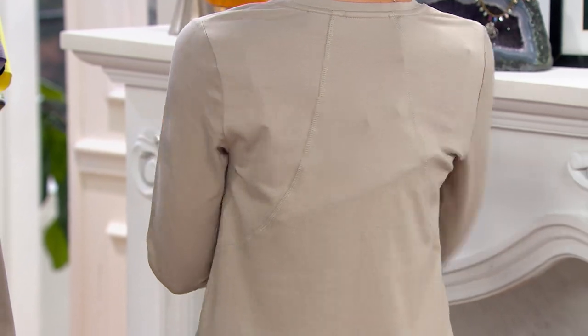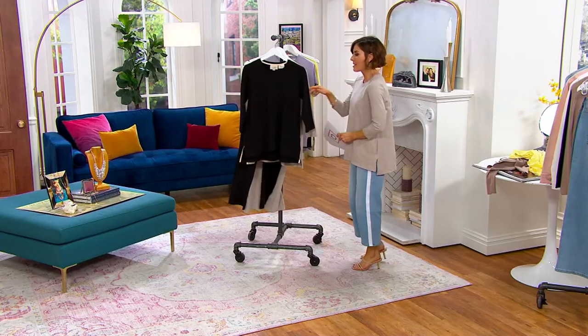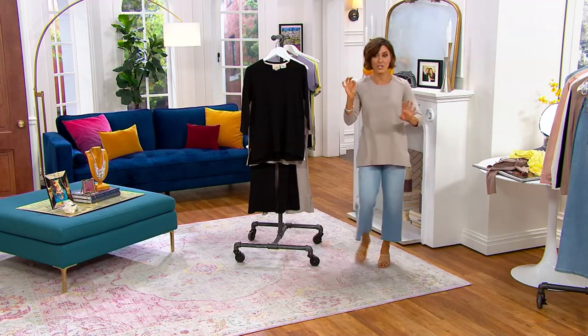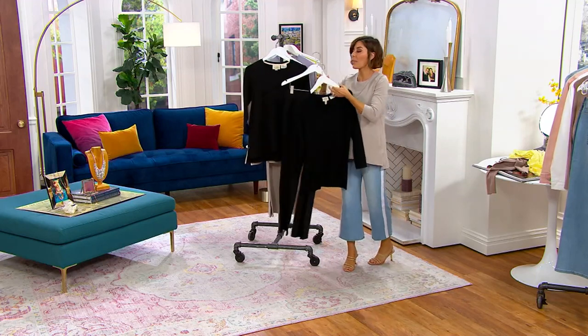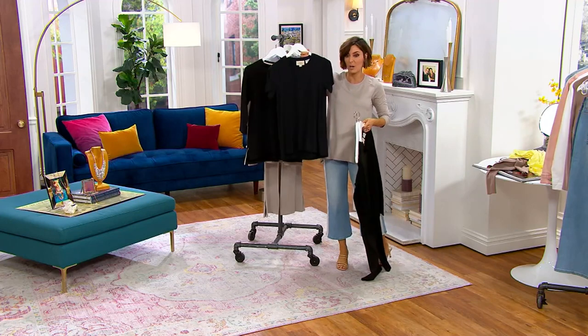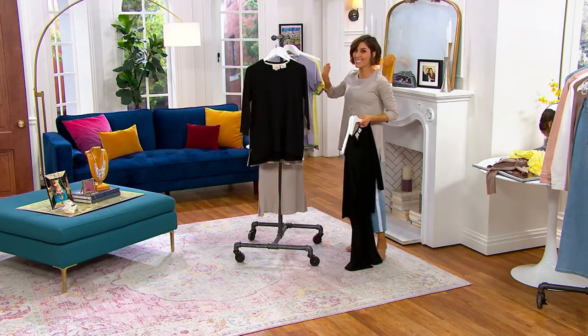I'm in cloud mist, and there's an exact matching pant we'll talk about. I also have the black. My suggestion before the sweater sells out: do the black sweater, the black top, and the black pant for a show-stopping outfit. And for ladies worried about the three-quarter sleeve because you run warm, we're going to wow you with the last new piece — the t-shirt — as the big finale. But now we move into that pant.